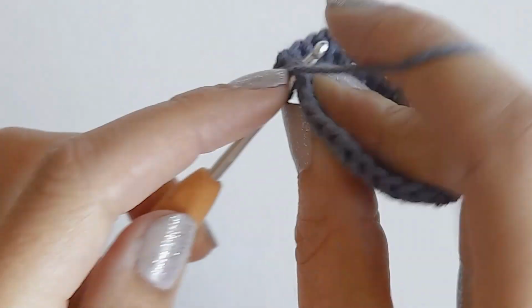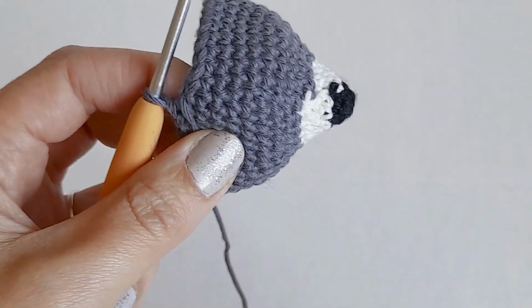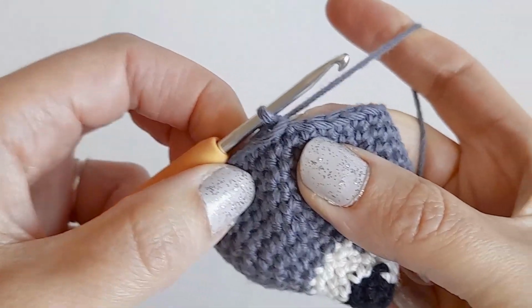Okay, so I'll stop the video here and I'll do my 5 rows and come back and show you how it looks. Okay, so here's how it looks after my 5 rows. In the next row we're going to start to decrease, so we're going to go from 36 to 30.